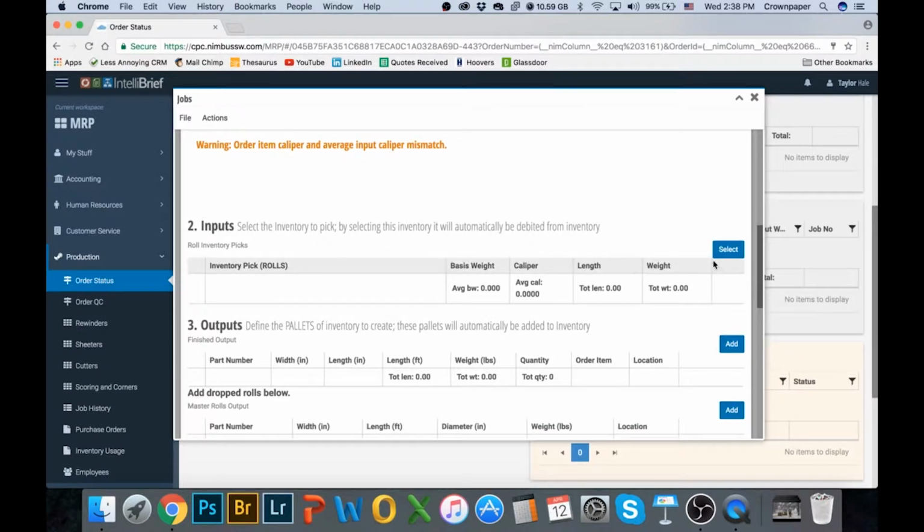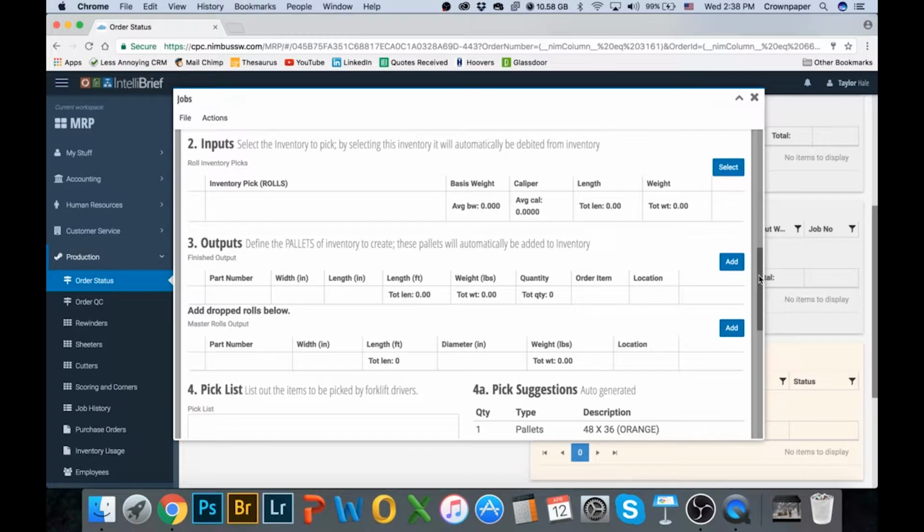So let's say these three screens really are what we need to work on and make easier, right? So we've got input, output, and drop rolls. We want to do some automation on this and really make it user friendly. Right now, it feels like there's a lot of work that we're doing on this that isn't really necessary.